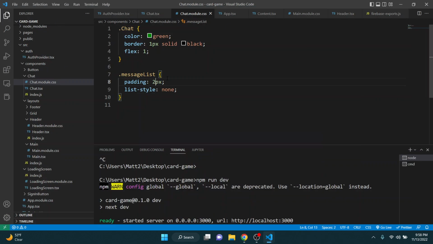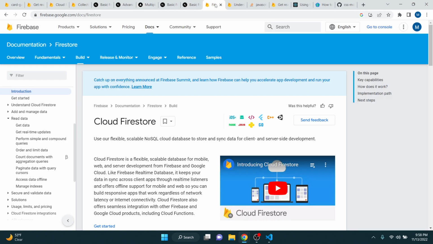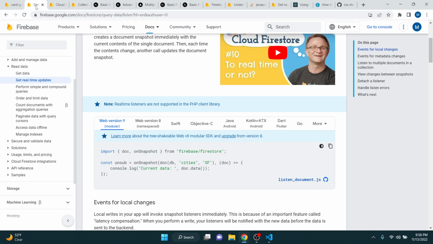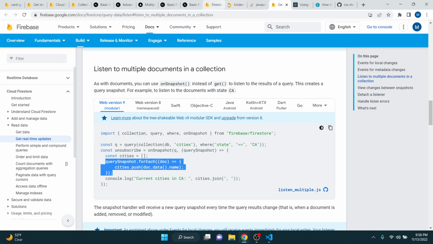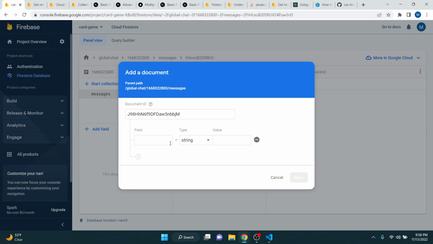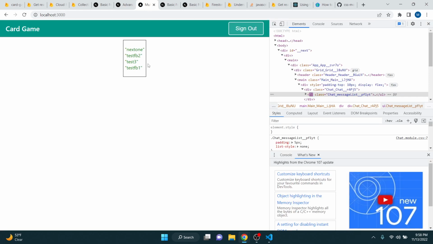I will say 5. Alright, so if we add another one manually, so it appears at the top. Okay.